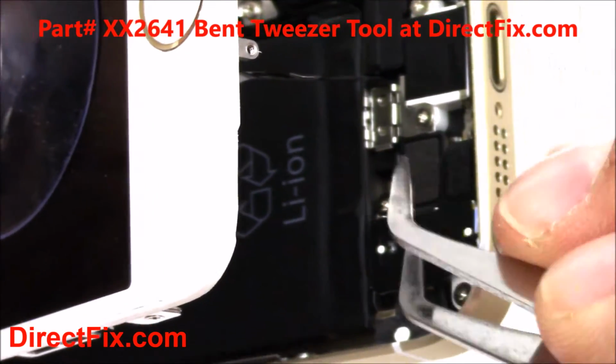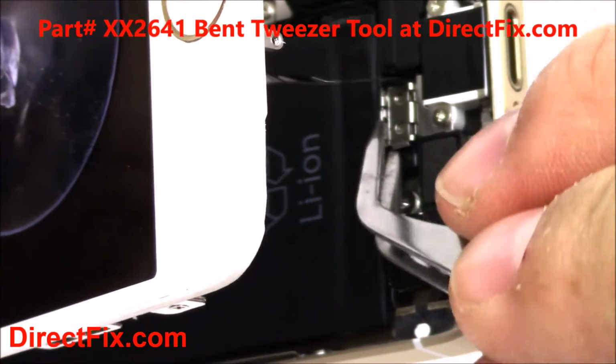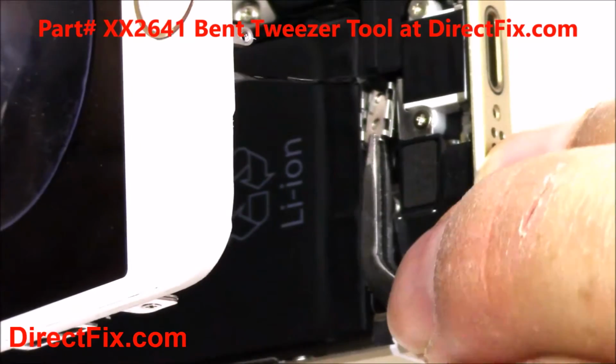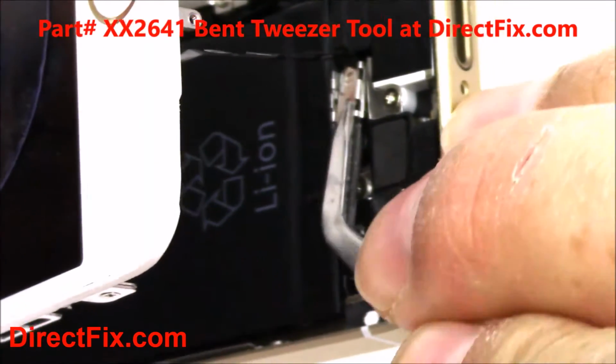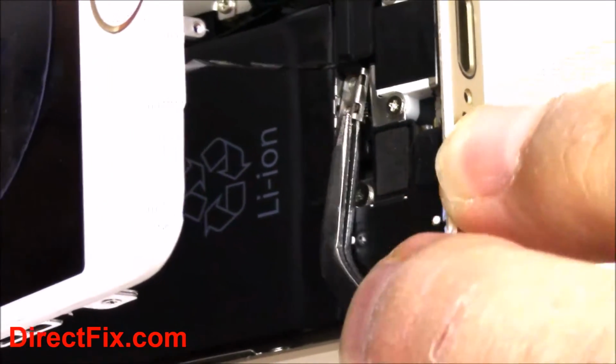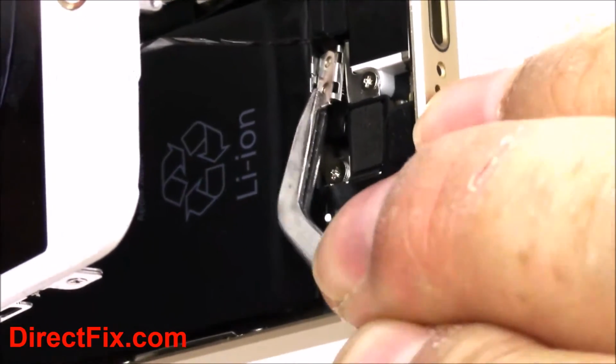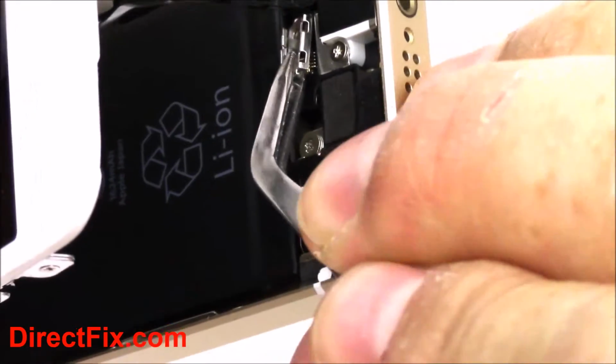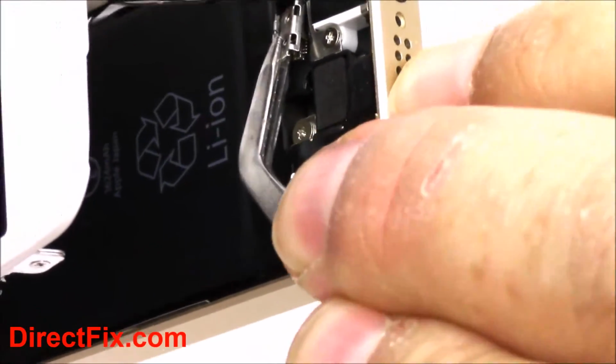Using a pair of tweezers, you're going to remove the clip that's holding the cable in place. Keep track of this clip, please. Don't lose it. Sometimes when the clip comes off, the cable will come up at the same time. That is fine.